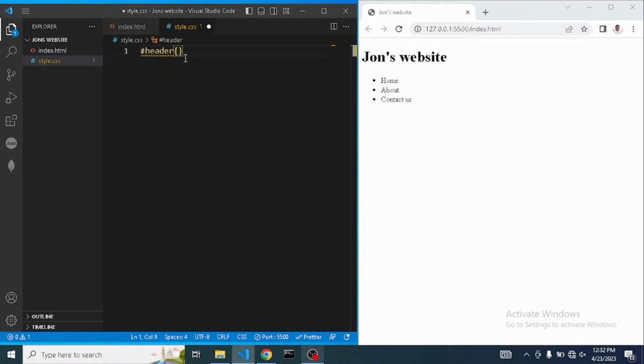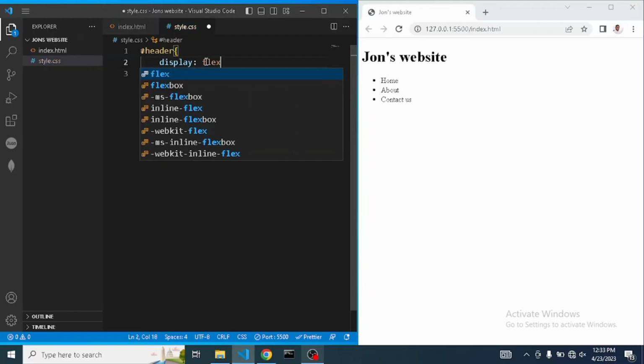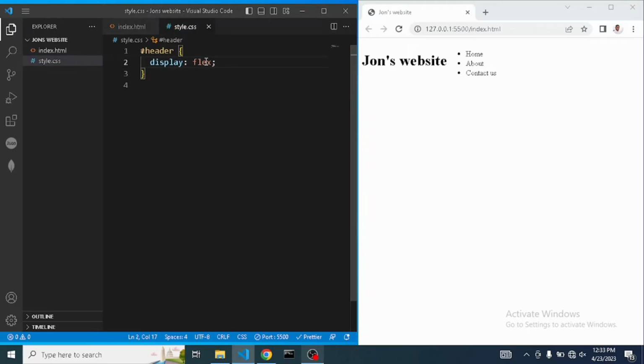You find it on your laptop keyboard. We hit enter. So the next thing we're going to do is say for the header, which is representing the whole div here, the display should be flex. Hit save, and now the display is now flex. So we could come here again. So for the same header, we could do whatever we want with it.